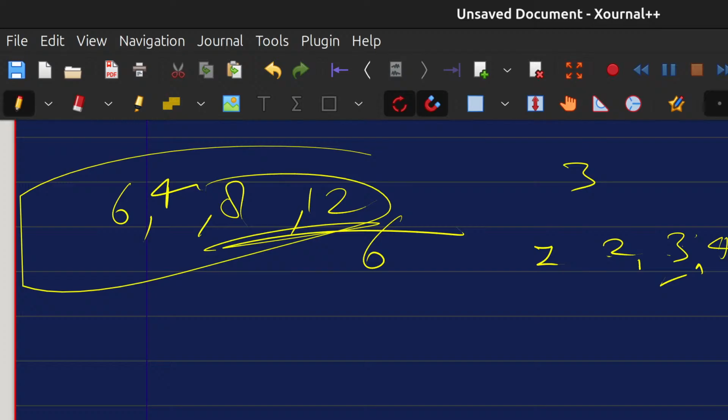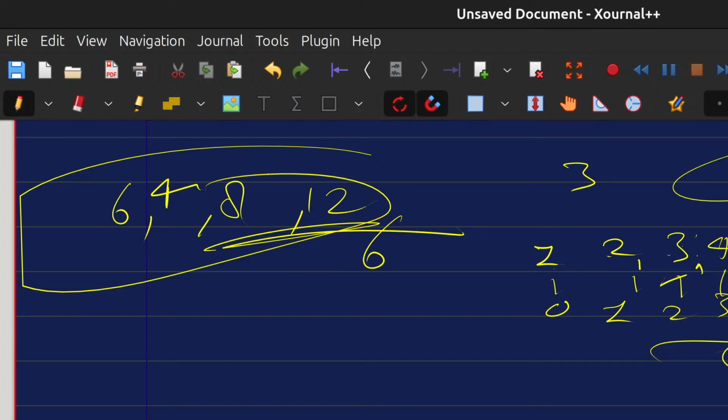So 1 2 3 4 5 6 7 and k is 3, which will be 4. So 0 1 2 3 4. I think I am at the right index. So I am at 4, 5, 6. This is the fourth index. So I am at the right index, L is equal, then I will take R here, this plus this plus this.